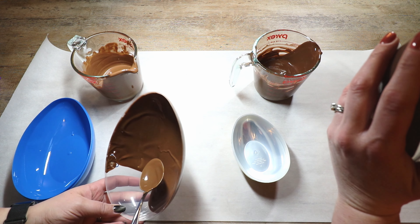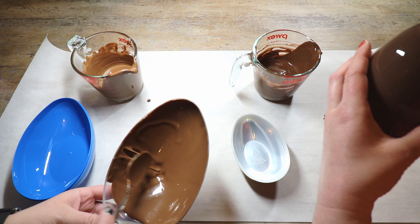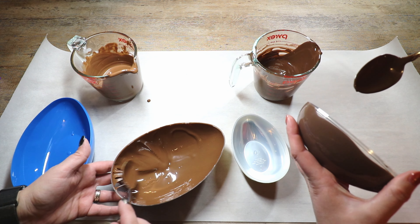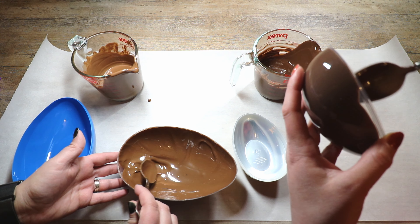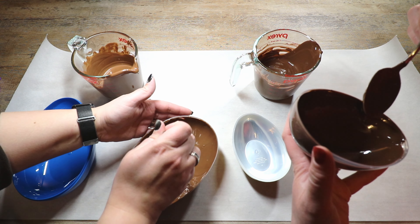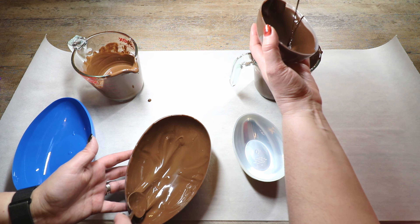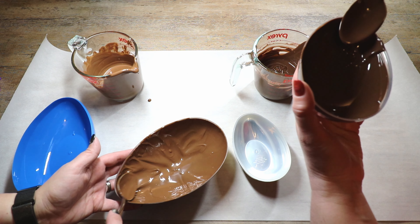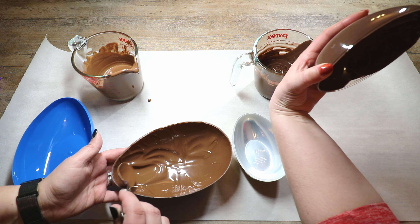As you can see, I'm just starting to bring the chocolate up. You can take it all the way to the very edge, and obviously one side is going to have different grooves than another. When creating any chocolate shell — hot cocoa bombs or anything like that — you want to make sure you continue to turn it, because you'll always have spots that maybe you thought you hit but when you spin it you realize you had a thin spot. Just keep going around with your spoon as it starts to harden and tack up to get those nice thick shells.